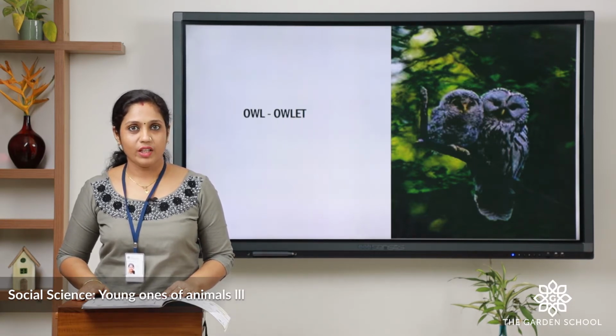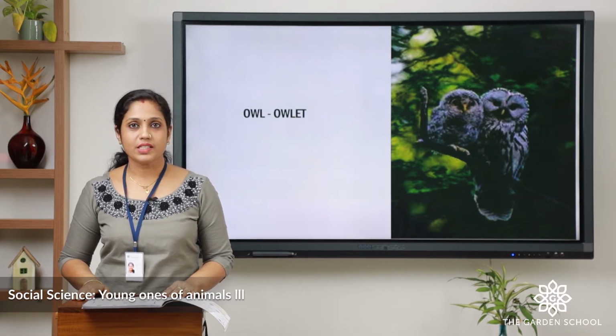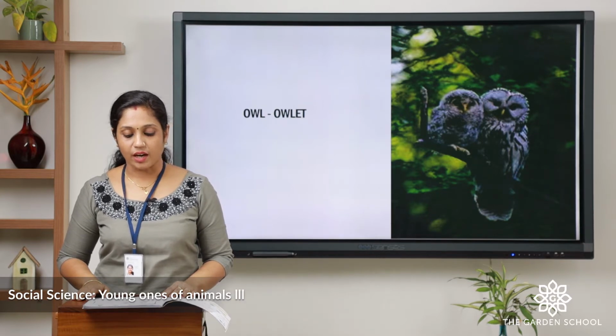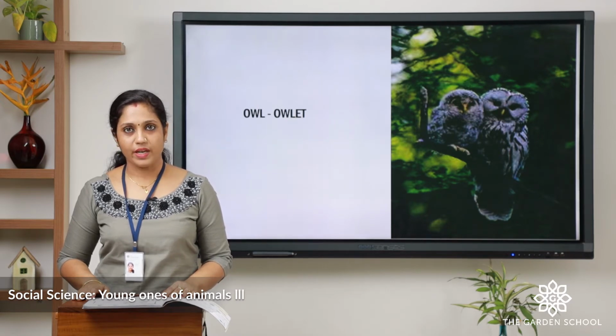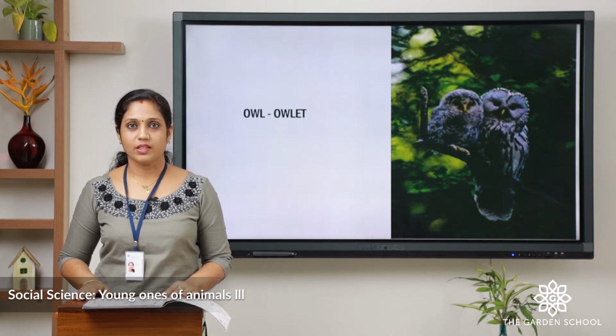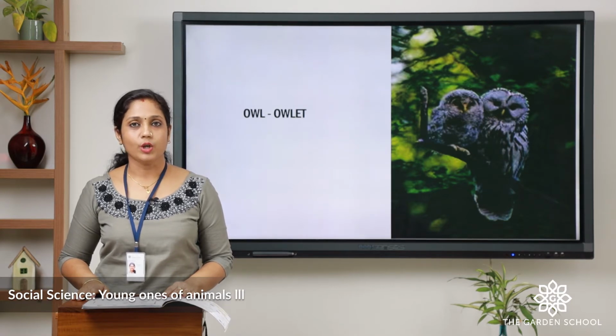So, hope you have done with it. Let's check the answers. A fawn. It's a young one of a deer, we told. So, it grows. So, we can put a tick over there. Next, a car. Does a car grow? No. So, put a cross over there. Next is a pencil. A pencil is a non-living thing. Does that grow? No. So, I hope you have crossed the box. Next is a cub. A cub grows.